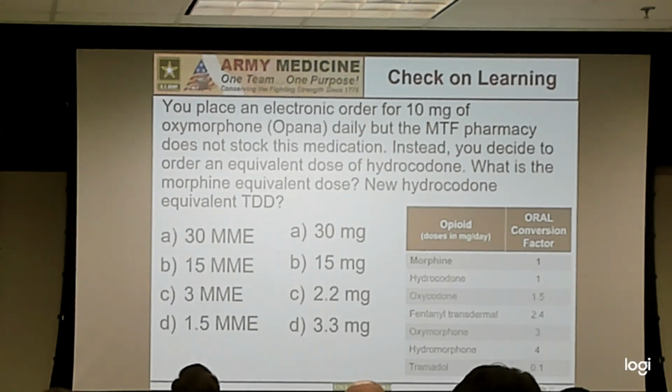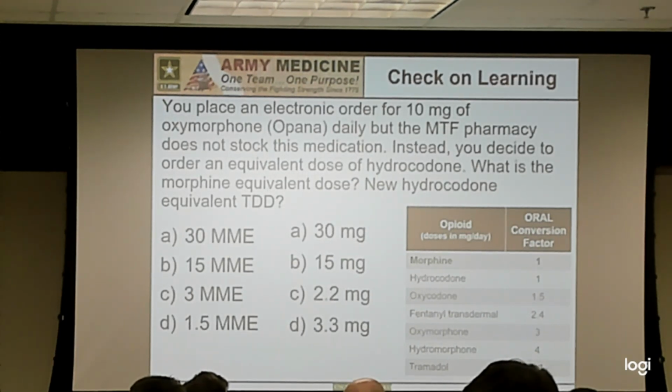Now, what if I said I had Opana and they were taking it 3 times a day? 30 times 3, right? Because now my new total daily dose, I have to multiply times 3 because they're taking it 3 times a day. Okay? So get your total daily dose, which is the dose that I took in that full 24 hours. Multiply it by your conversion factor, which will be given to you, and then you'll get your MME.